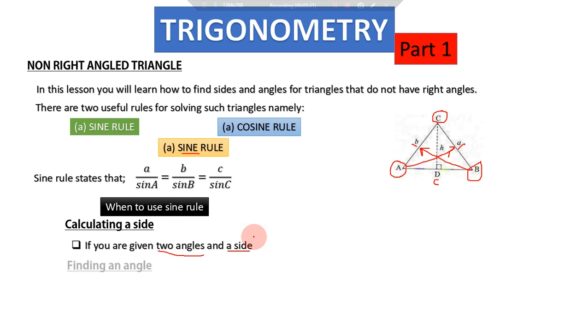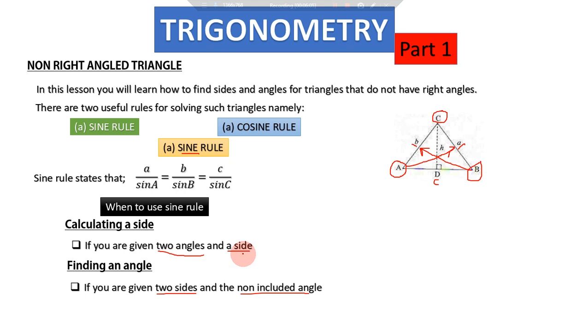Number 2, a question can come asking you to find an angle. If they ask you to find an angle, what they are supposed to give you is the opposite of the first statement. There, we're given 2 angles and a side to calculate the side, but now the opposite will be: we're supposed to be given 2 sides and a non-included angle. So if you want to find an angle using sine rule, check your question; you're supposed to be given 2 sides and a non-included angle. Then yes, you can use sine rule.